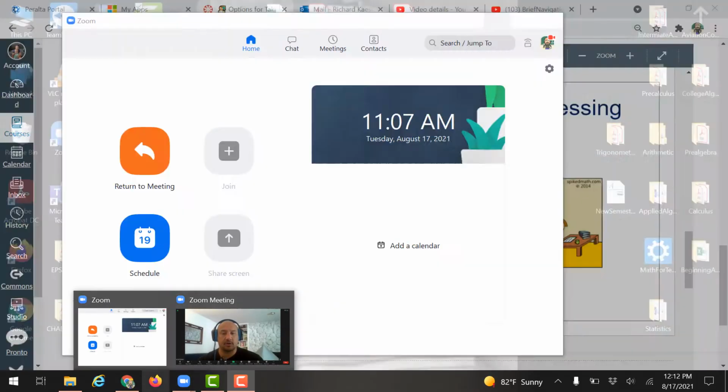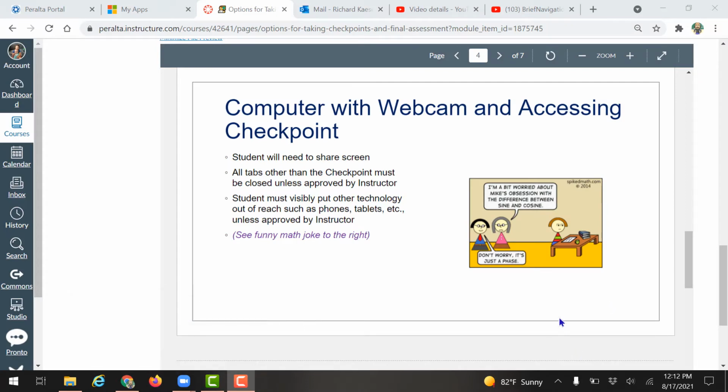The third option is to log in to Zoom with your computer and webcam and just share your screen. There are a couple of requirements, of course. All tabs should be closed. I'll be able to see that when you share the screen.